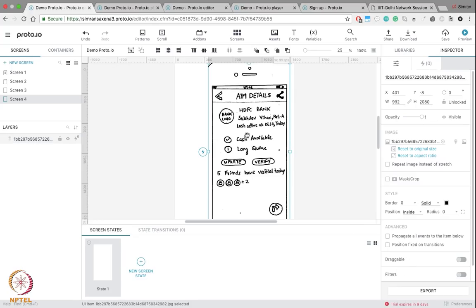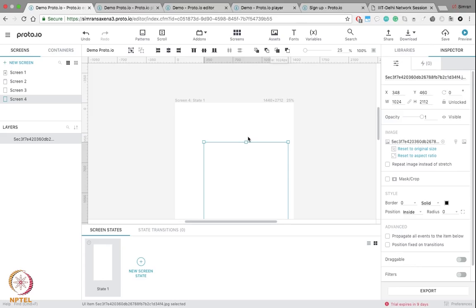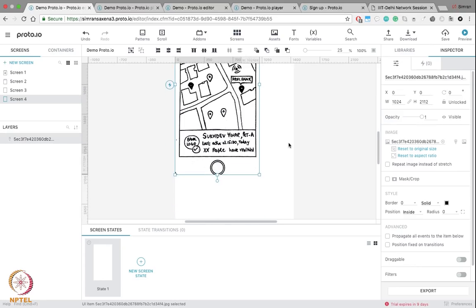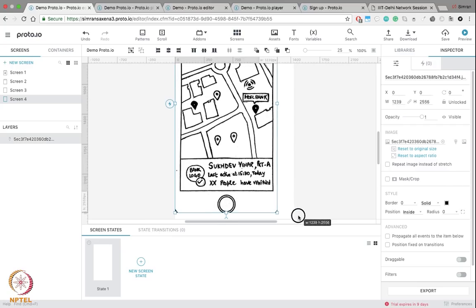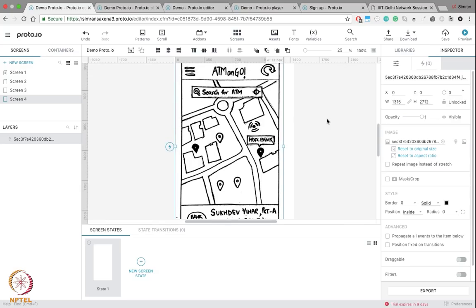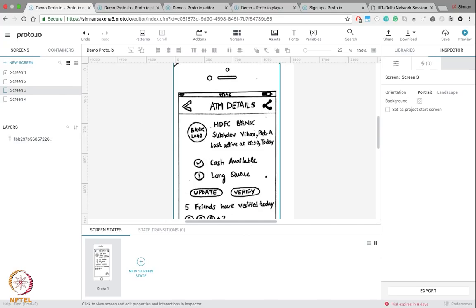So now I have the second screen over here. You can adjust the size of the canvas so that it fits whatever paper prototype you have.